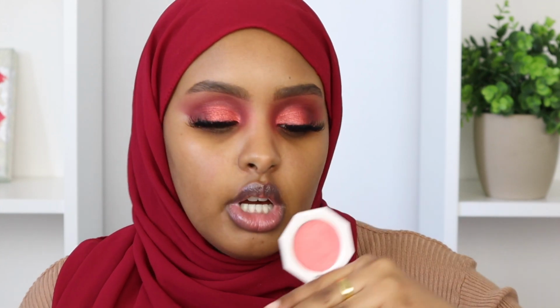So the next shade that I have is called Petal Poppin. It's number 2, and this is what it looks like swatched on, guys. Super pretty. I'm going to blend it out. I hope you guys are okay with me taking this whole time to swatch because I feel like a lot of the time that's what people want as well. At first, I was really intimidated by this shade because I thought it was going to be too bright, but when you blend it out onto the skin, it just looks really beautiful. So I'm not mad at it.